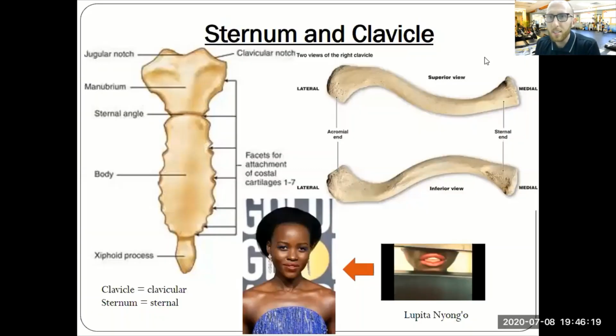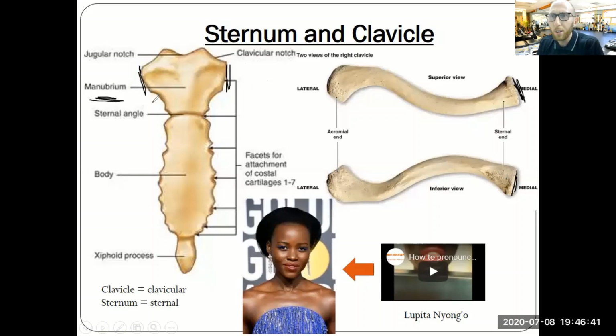So let's zoom into some of these things. First, that clavicle. So the clavicle, like I said, it's got a rounded end, it's got a flat end, and the flat end, as we can see here, is called the sternal end. It's flat, it's going up against the sternum. What part of the sternum, you ask? Well, specifically the manubrium. Definitely know that word, know how to spell it. Manubrium, I'll outline it for you as well.